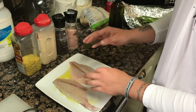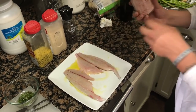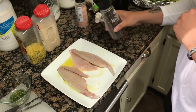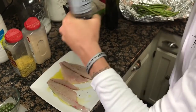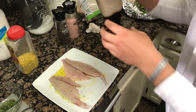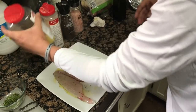What this olive oil is designed to do is help all these fantastic ingredients really stick to the fillet, and it also helps with the final sear. The first ingredient is Himalayan pink salt — we're gonna be extremely light with it, almost just misting it on. That's all you want. Next is black pepper, same thing, just a real light coating. Then we'll go ahead and add the garlic, also very light.